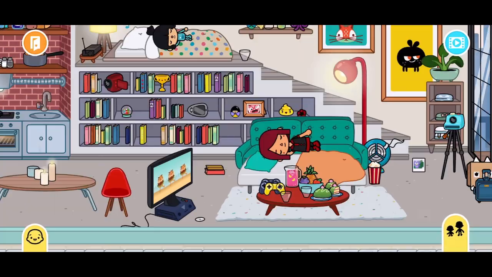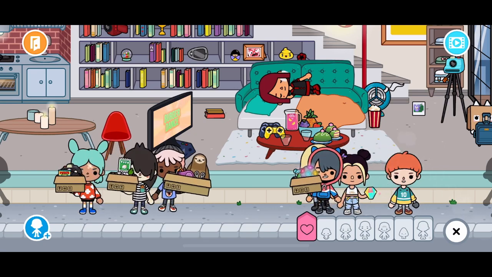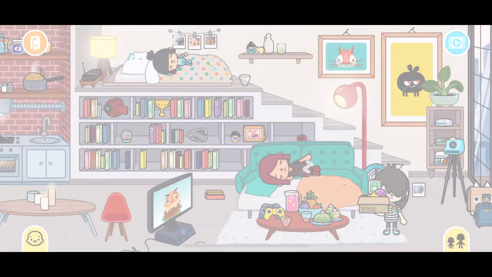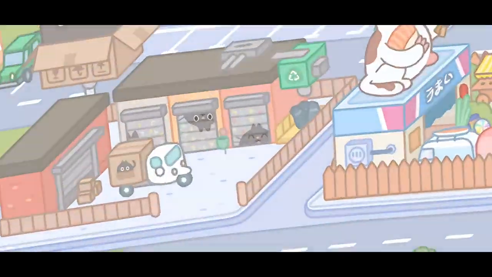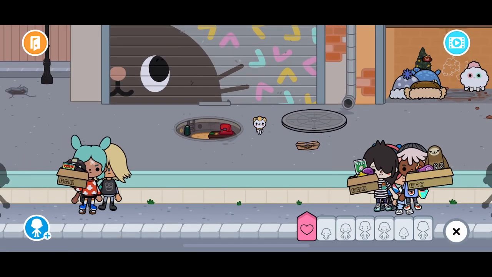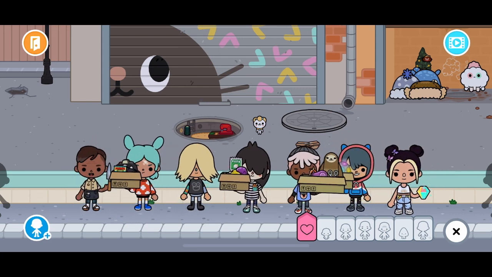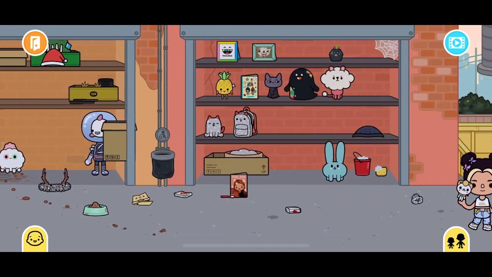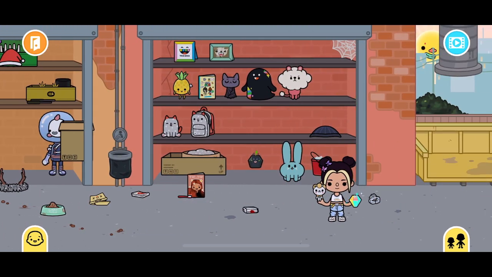Go to the apartments where the girl with the blue hair lives. Let's get the octopus and the golden poo toy that we need. We barely need it for this last secret. And let's go back. I forgot to show you the third secret. In the first video I made of Toca Boca, I barely showed it, but I'm showing you again because this is a video secret.